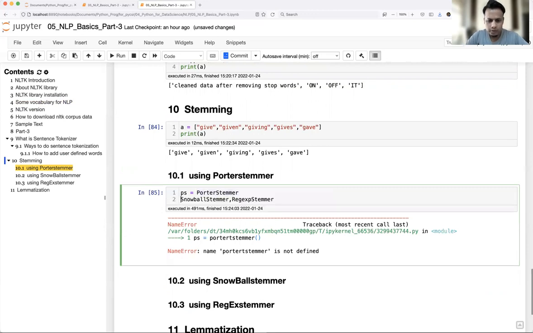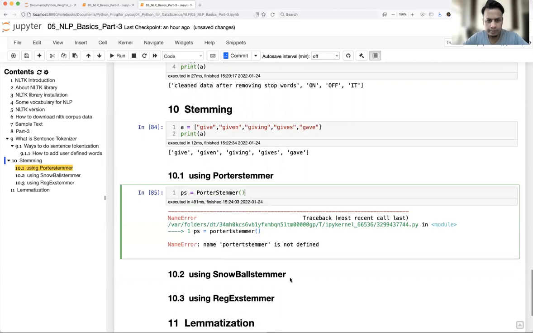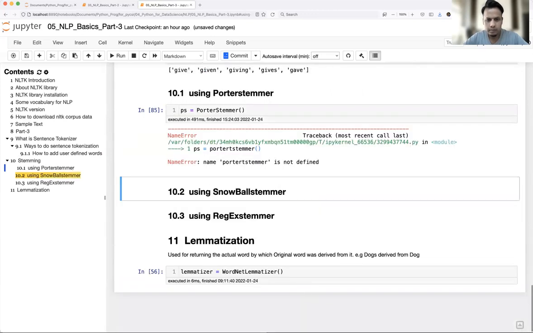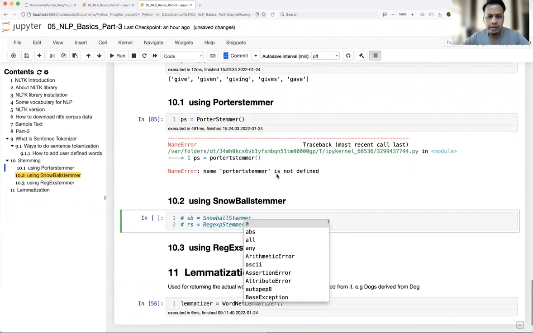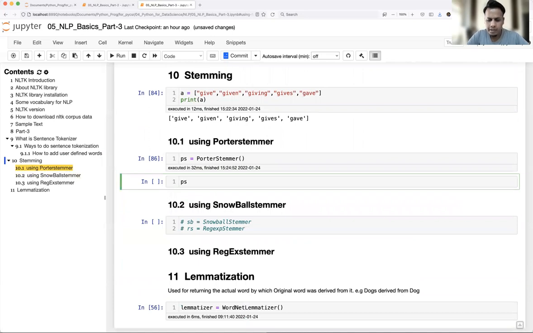Then SnowballStemmer, then RegexpStemmer equal to RS. So PorterStemmer will be just this. Now PorterStemmer has been created. Once it is created, you just pass ps.stem.